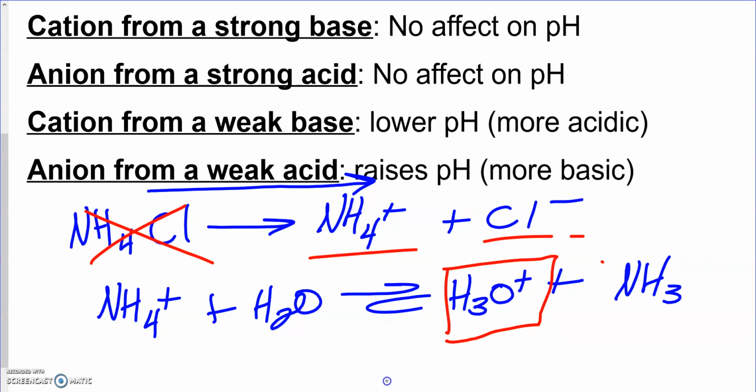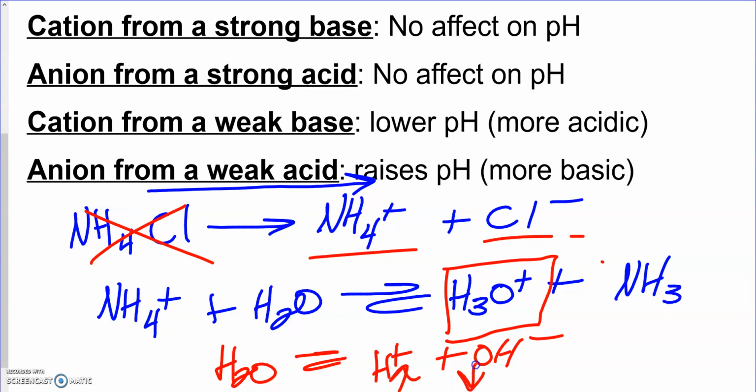And as hydronium ions are forming, hydroxide ions are decreasing in solution, because again, remember, we do have this reaction going on at all times as well. Okay, so as this is increasing, this is decreasing, so our solution is becoming more acidic, so our pH is going to be less than 7. So this is the analysis we have to do, and it's a little time consuming. It takes a little bit of work to go through and look at it and say, okay, I have a salt. Does the salt affect pH? Possibly. Then we have to look at the ions of the salt and figure out, are they conjugates from strong acids or strong bases?